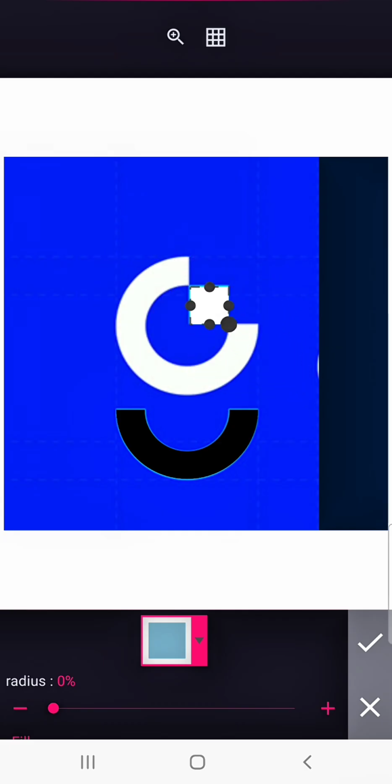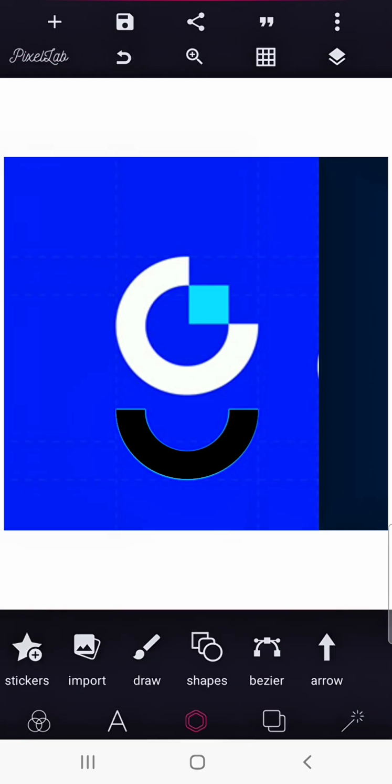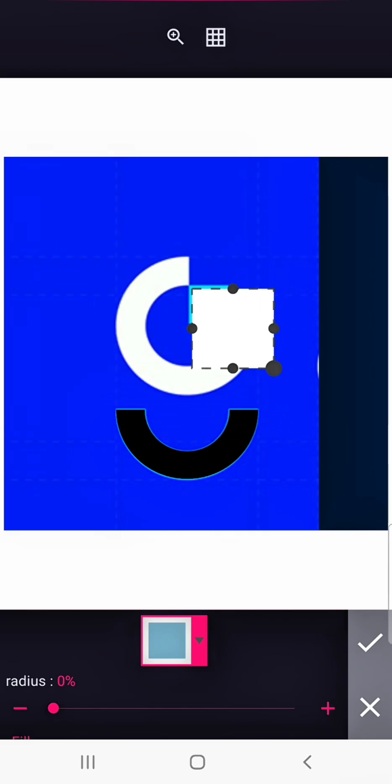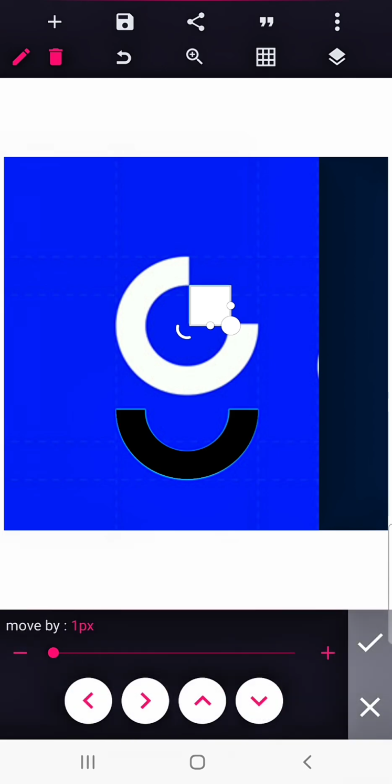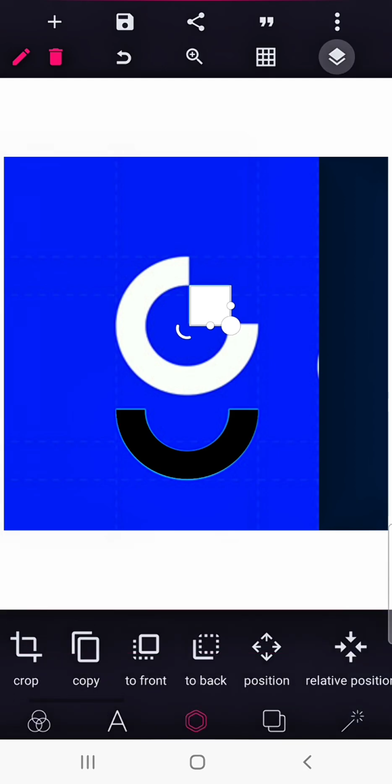So I'm just going to put a square shape here, something like this. Go back. I don't like that square. I don't want it to be distorted. I don't want the square to be distorted. So what I will do is this. Okay, so I've gotten it. I'll move it up a little. Another thing I will do is lock this.